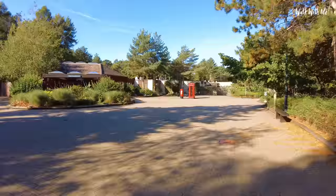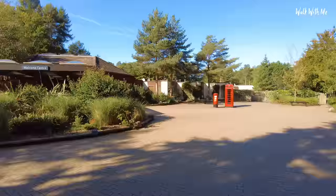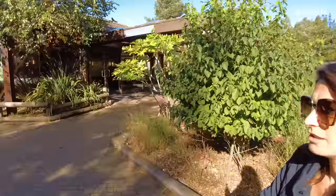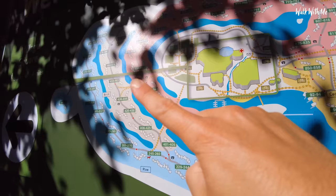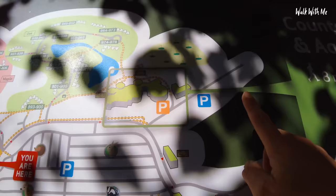We're starting up at the top end of the park — I don't know whether to call it a park or a resort. This area near the welcome centre is always very quiet. There's some guest services in the middle of the park which we'll check out. Let's have a quick look at the map. Our current location is just here — all the lodges and different accommodation surround the big lake, and the main village area is just here. There's also a country club and spa which we'll go and check out.